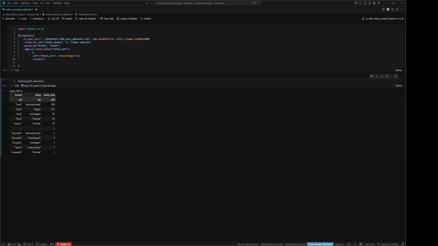As I was saying before, this is like streaming. You are sending small batches of data to memory. I am not sending everything in one single shot to the memory of my system.